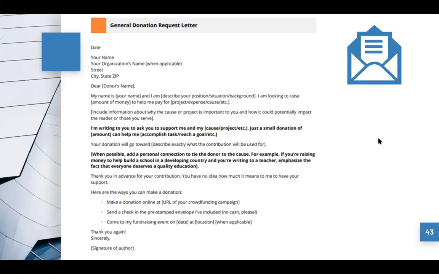So here is a little template for a general donation request. When the presentation is sent out, you can look more into it. But it is important to make sure it's personalized as much as you can.